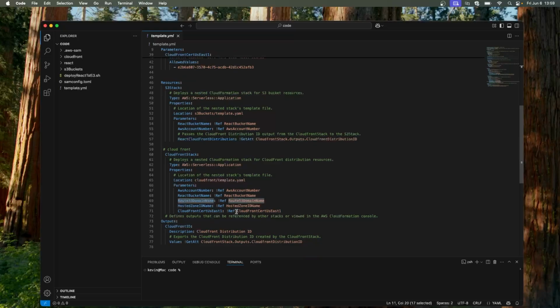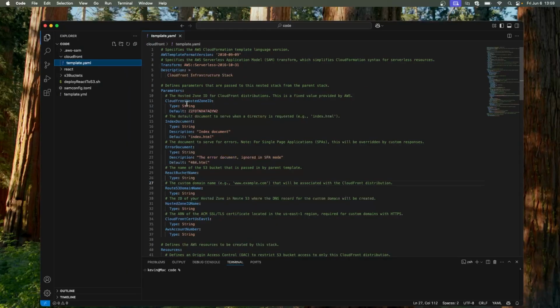In essence, I'm building a few things. I need to build two things. First, I need an S3 bucket, but this S3 bucket is dependent on my CloudFront. So first, I need to build CloudFront. I need to have my CloudFront distribution up and running, which references my S3 bucket, and then my S3 bucket, I will attach to this CloudFront. Does that kind of make sense? It probably doesn't, because you need to see what's going on. So inside of CloudFront, you'll notice there's a bunch of stuff going on. You don't need to worry about too much of this. The important ones that I'm just going to highlight are your hosted zone.